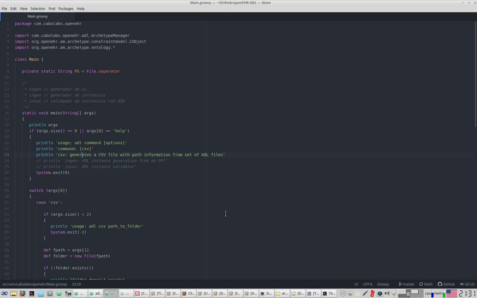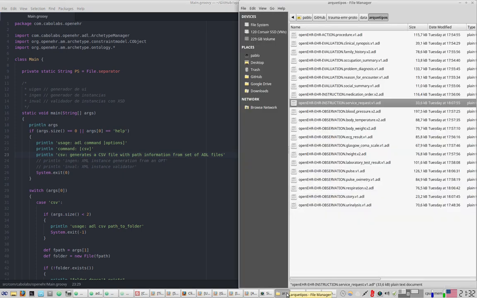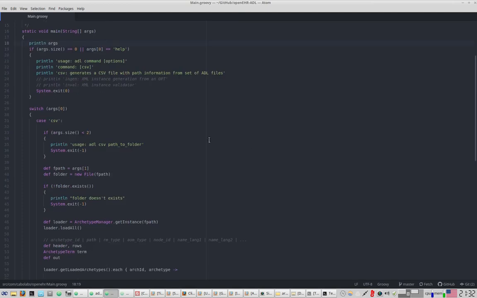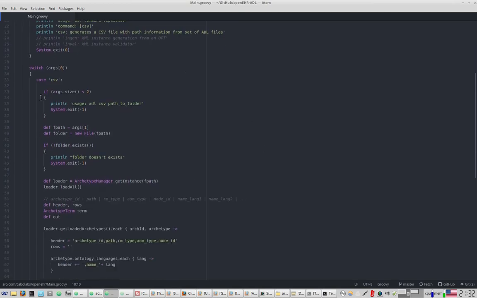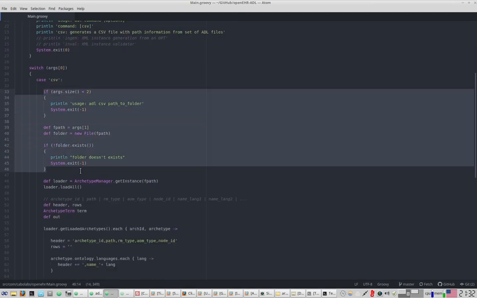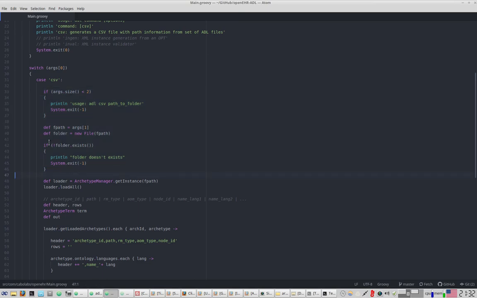I thought to create one program that processes one archetype at a time, and I chose to create a program where you pass a parameter that is a folder that contains many archetypes. So my idea was to pass this folder and process all the archetypes in it. Here I am processing those parameters and checking that the folder I'm passing exists.